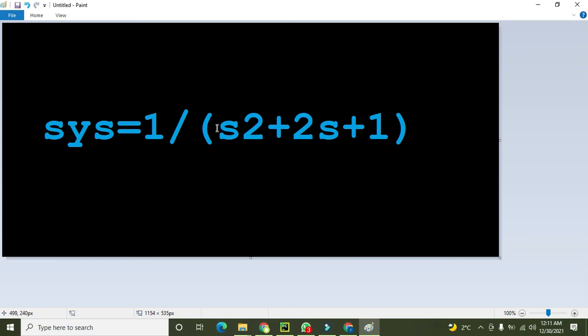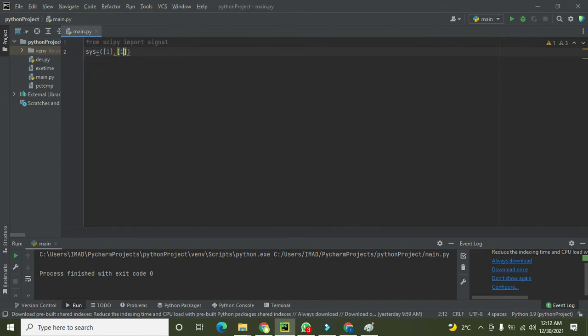We are just supposed to take the coefficients. s square has nothing as a coefficient, so obviously we assume it as 1. So it is 1 s square plus 2s plus 1. So 1 for s square, 2 for s, and constant 1. So we will write 1 comma 2 comma 1. Okay, so this is our transfer function.